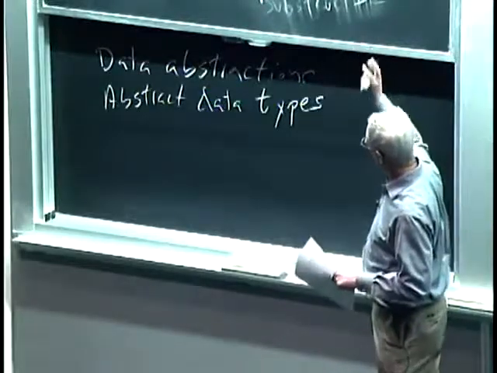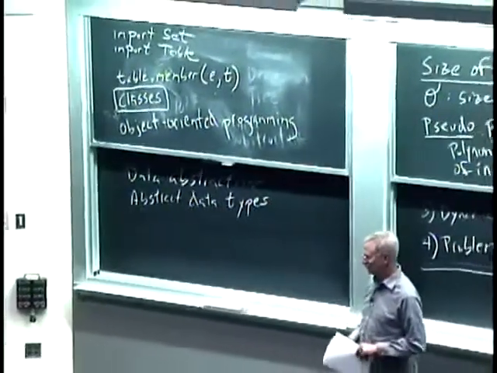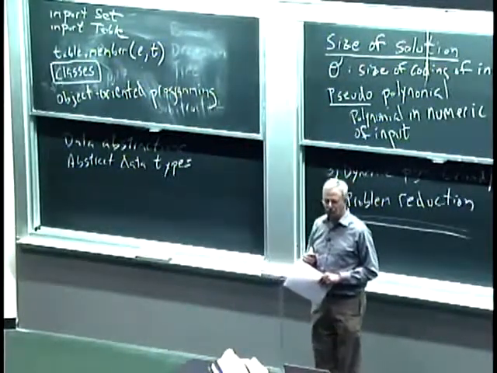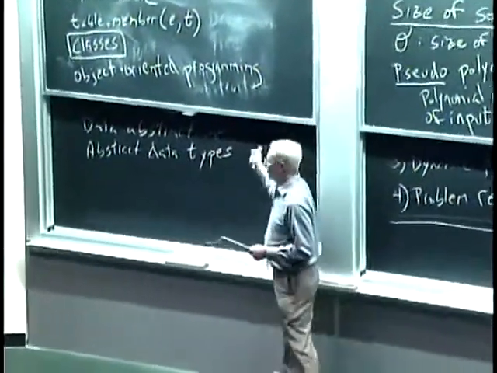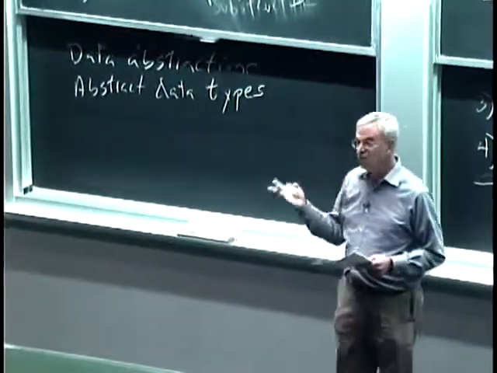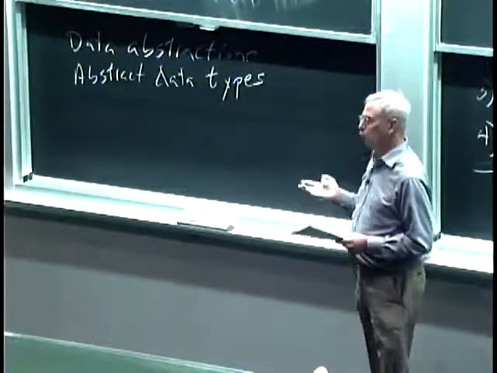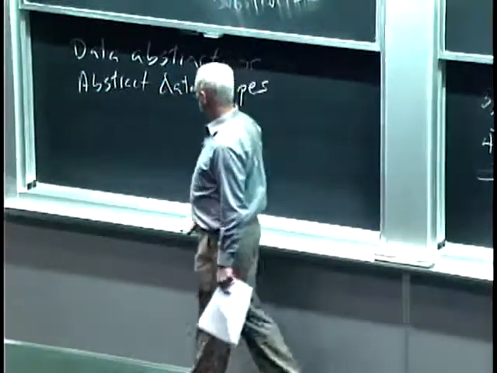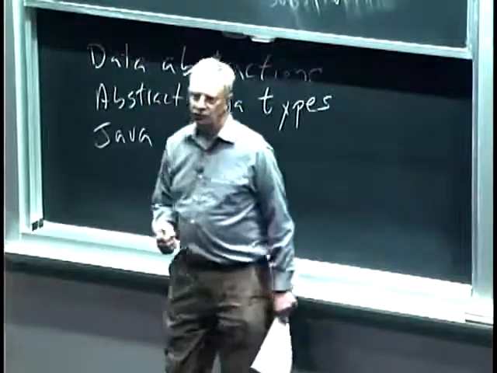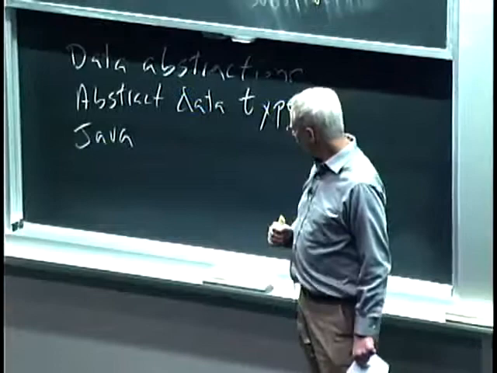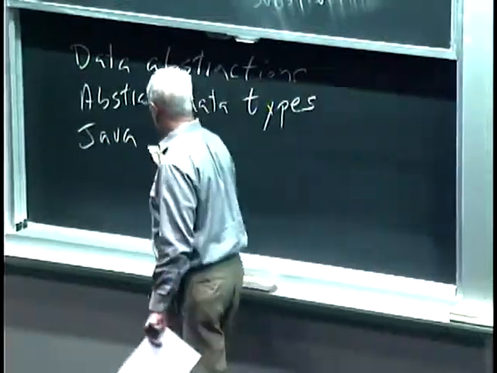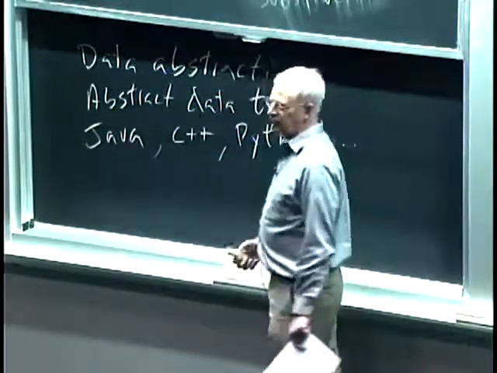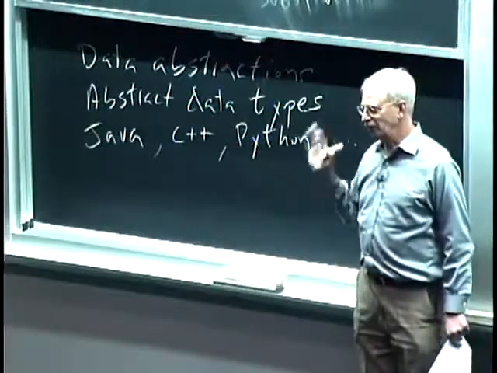Now, these ideas of classes, object-oriented programming, data abstraction are about 40 years old. They're not new ideas, but they've only been really widely accepted in practice for 10 to 15 years. It was in the mid-70s, people began to write articles advocating this style of programming and actually building programming languages, notably Smalltalk and CLU at MIT, in fact, that provided linguistic support for the ideas of data abstraction and object-oriented programming. But it really wasn't until, I would say, the arrival of Java that object-oriented programming caught the popular attention. And then Java, C++, Python, of course. And today, nobody advocates a programming language that does not support it in some sort of way.